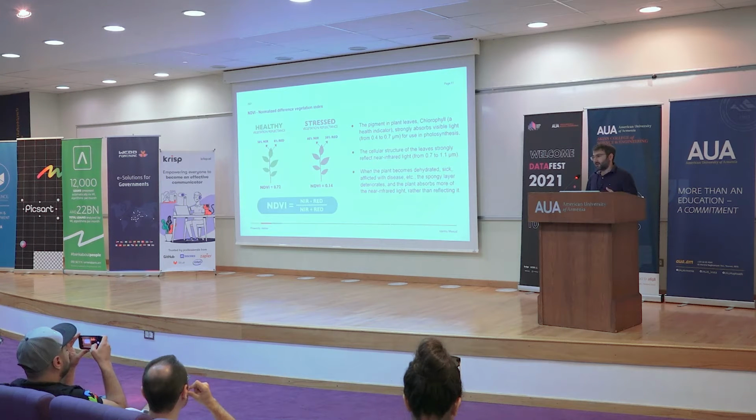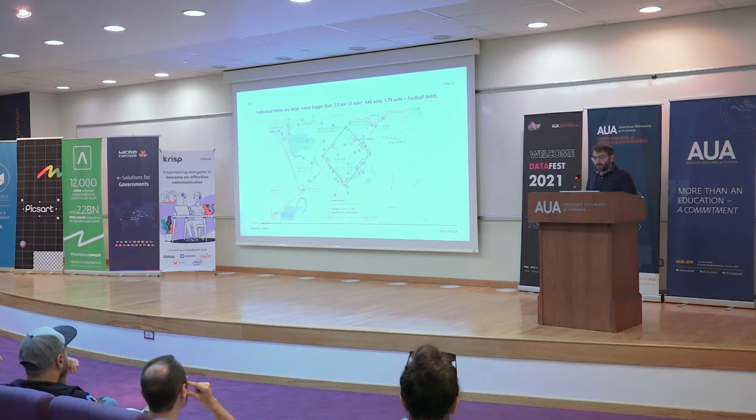It takes the range values from -1 to 1, and if its value is above 0.5, you may say that the vegetation is healthy, and below, then it's more or less stressed. So this is about it, and we are quite often using this kind of vegetation indexes in our analysis.